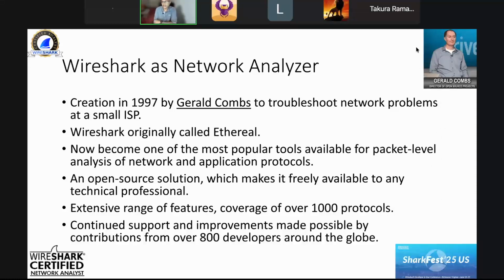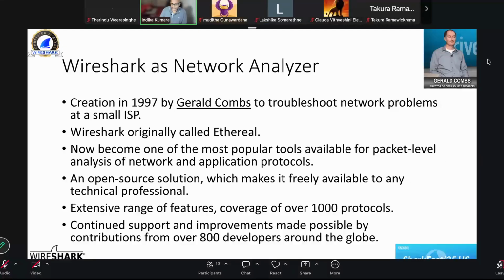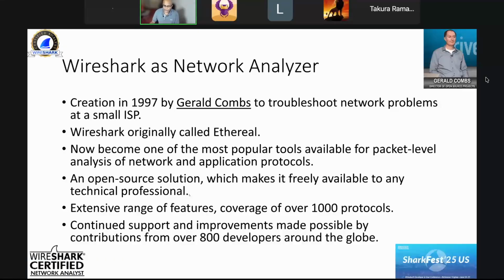You need the analyzer, right? The analyzer is usually Wireshark, famous among the community and network industry experts, and it is open source as well. So it's freely available to download.